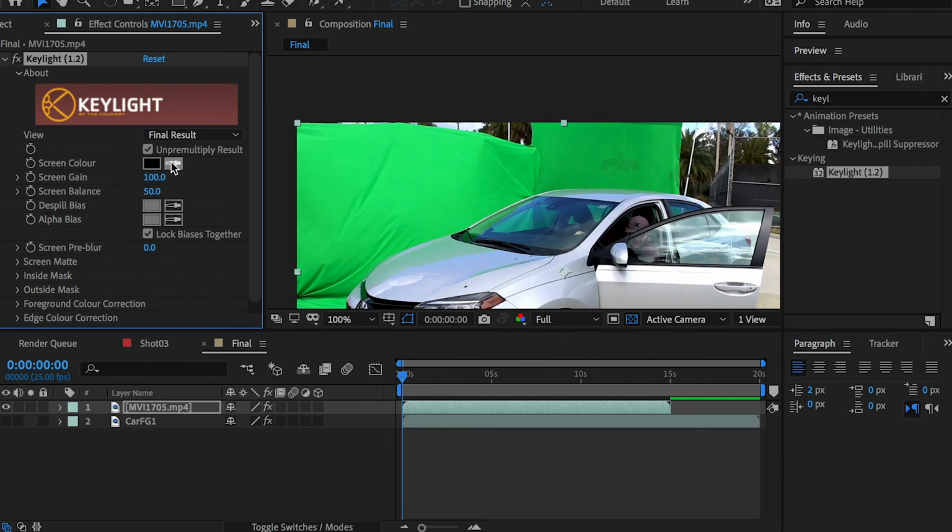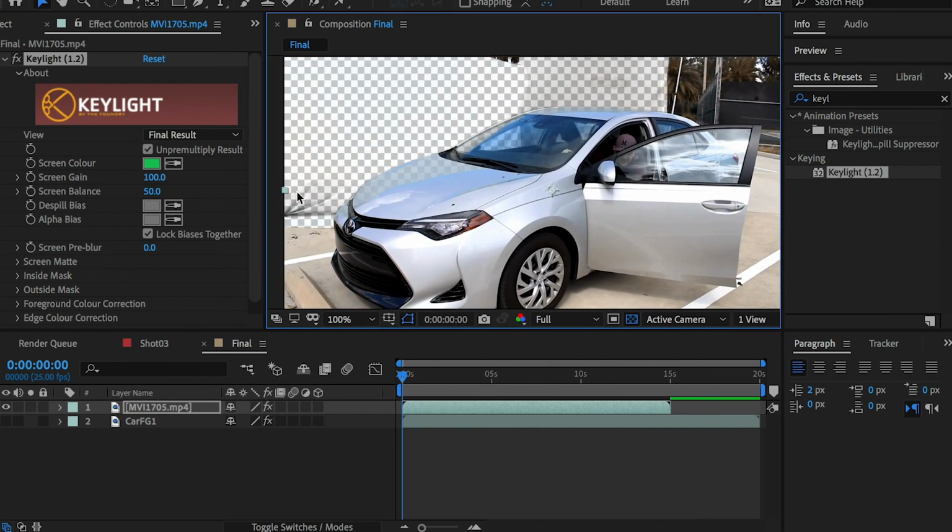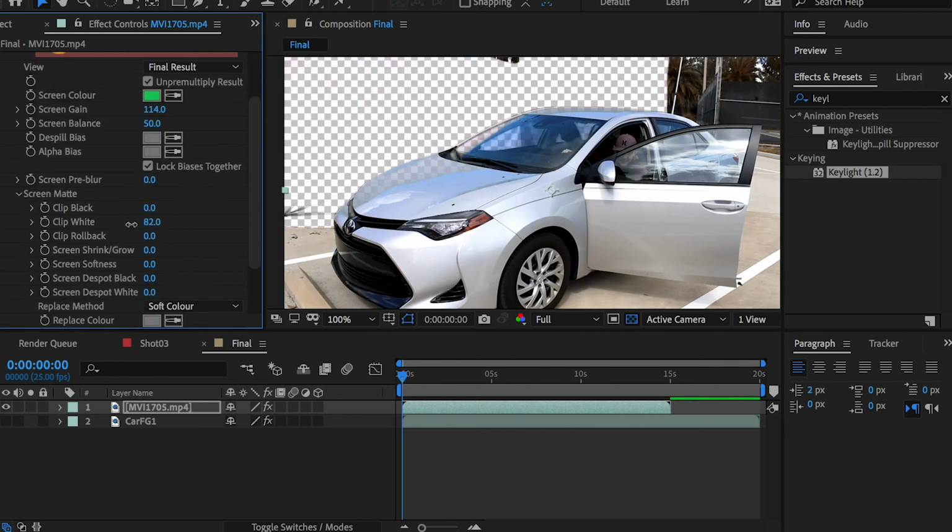Okay, so screen color, and I'm going to pick not here, because here's too bright, here's too dark. So I'm going to pick a green color which is in the center, in the middle level, and I can increase the screen gain to get a cleaner result, and then go to screen matte, reduce the clip white, increase the clip black.